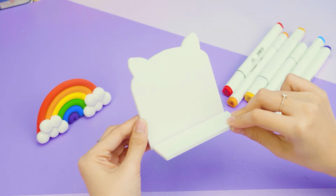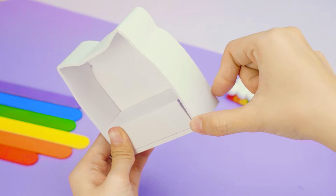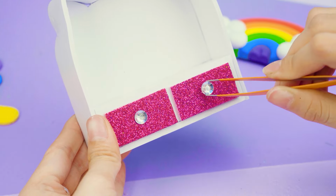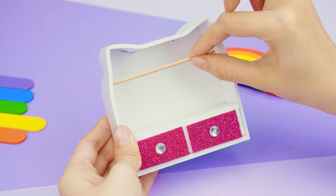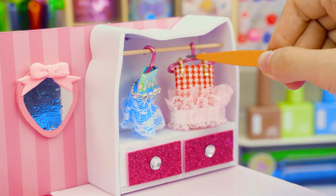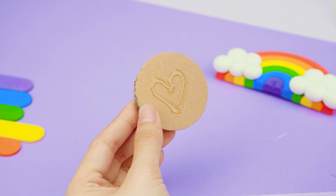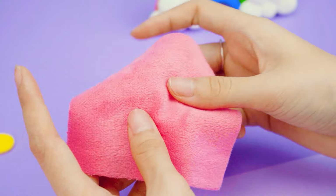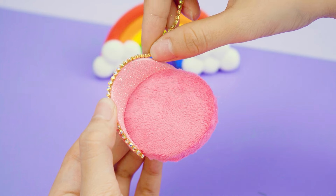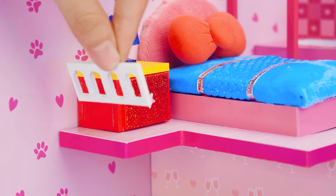I have a mini dress, so I need to make a big Hello Kitty wardrobe. Using Foamex and pink foam sheet to make it. Put clothes in the wardrobe to fill the empty space. To safety.